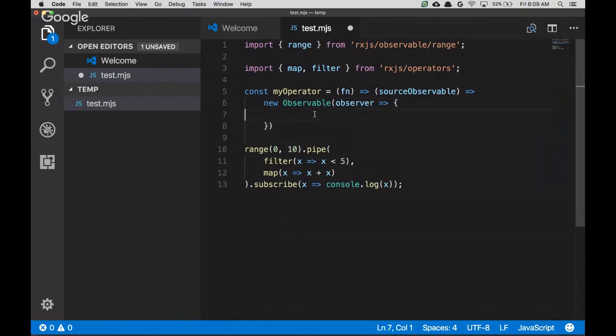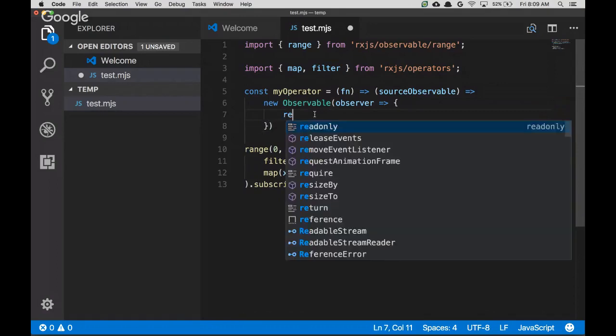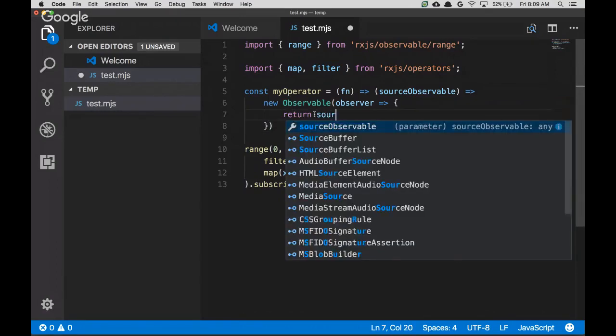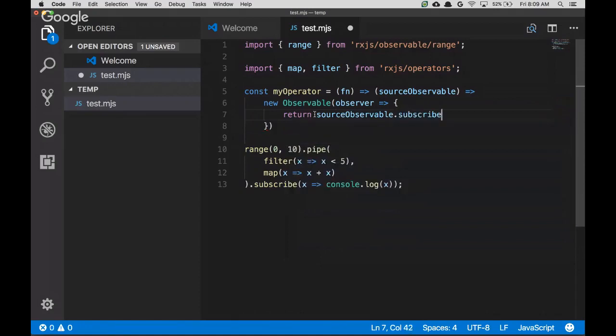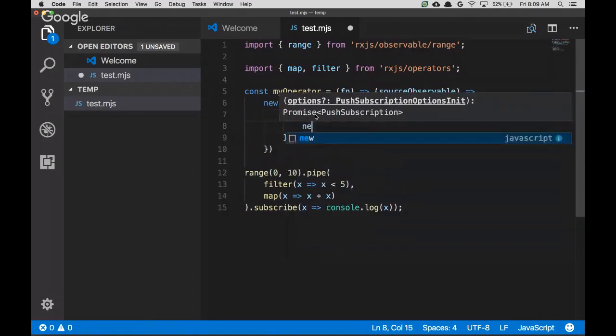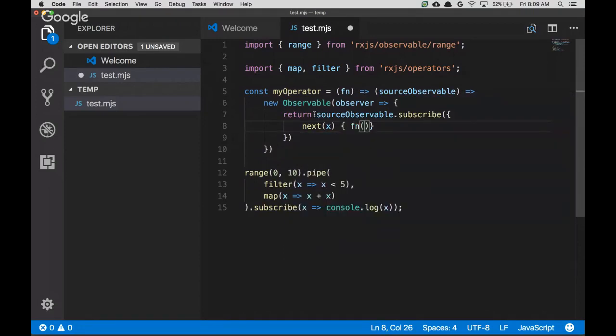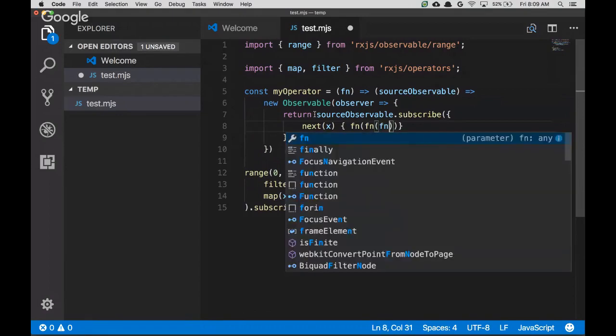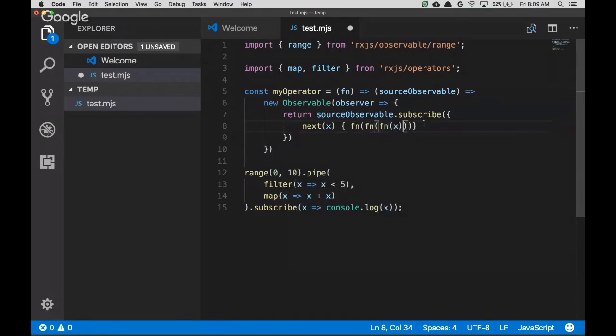And inside of this observable, we subscribe to the source. And I'm going to give a next method. Let's say our operator calls the function that we have 3 times or something. This is like the weirdest operator in the world, some sort of weird triple map.